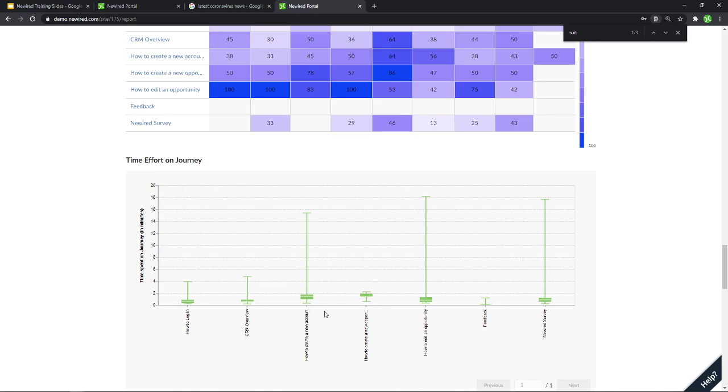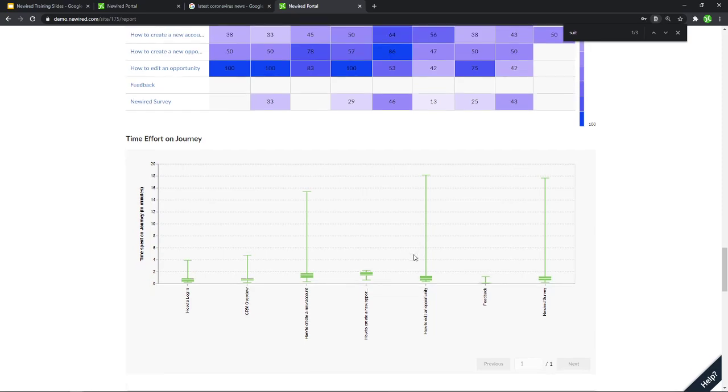So you don't want a journey to be too long or too short. Of course, the shorter the better, because the process would be quicker. Some processes might need a bit more time, but if you have a journey which has 18 minutes over the average time of completion, it might be that the journey is too slow and it needs improvement.